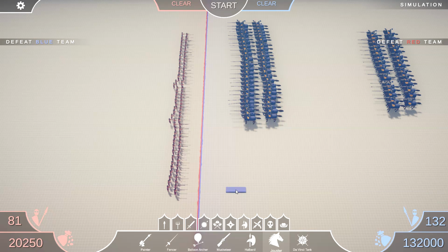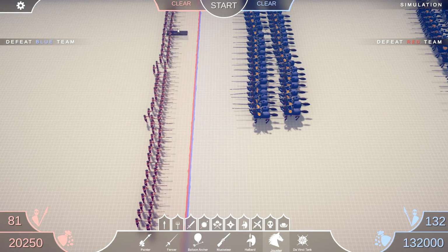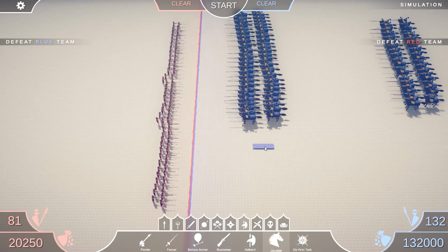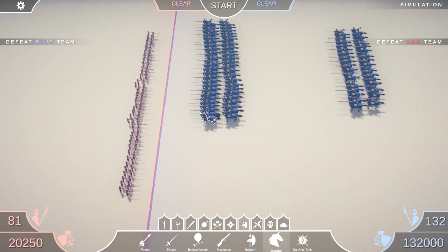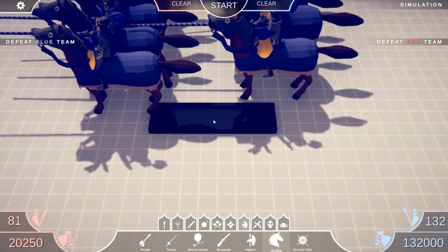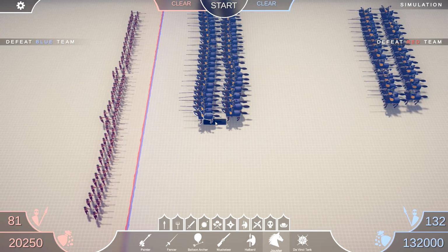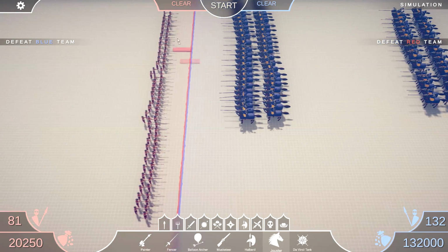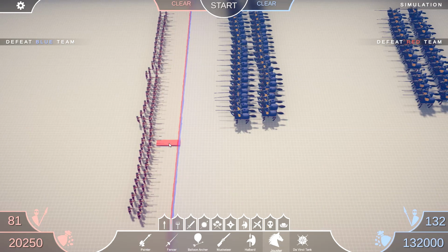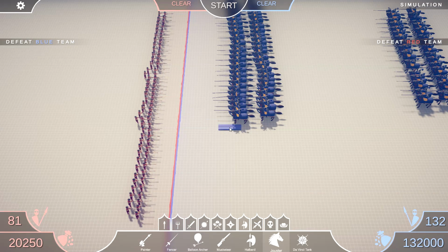So we're going to be starting today's battle with just a standard line formation and seeing how they hold out against these Renaissance cavalry troops here known as jousters. So we're going to be breaking the myth to see whether or not the cavalry is more effective against the line infantry or they're more effective against the square formation, as you can see in the thumbnail. So anyway, we're going to press the start button, and I believe we're going to have to do this in slow motion because of how laggy it's going to be.